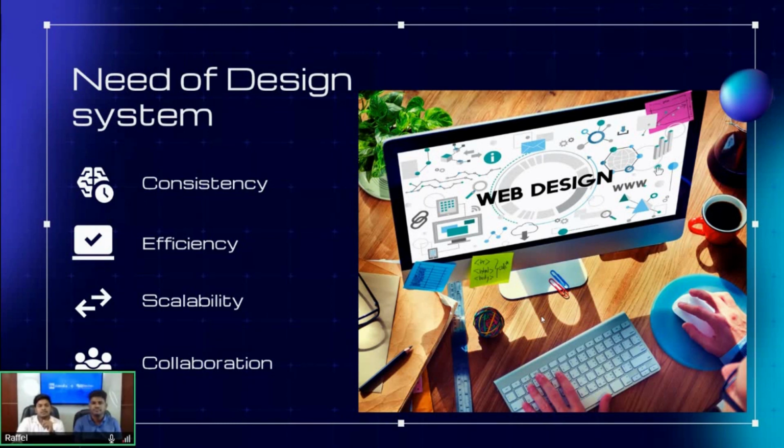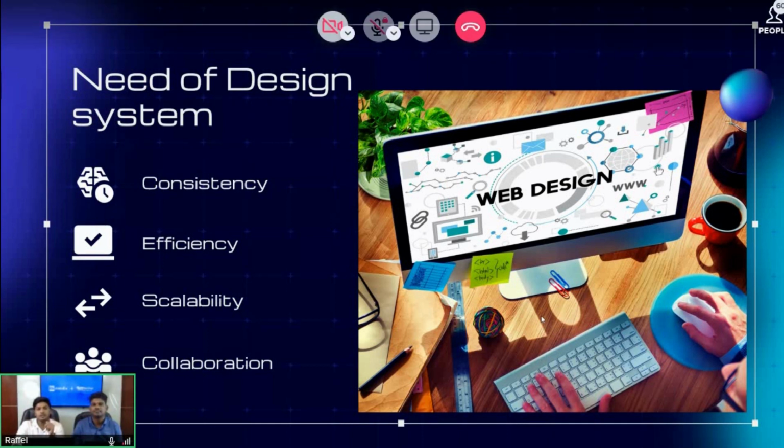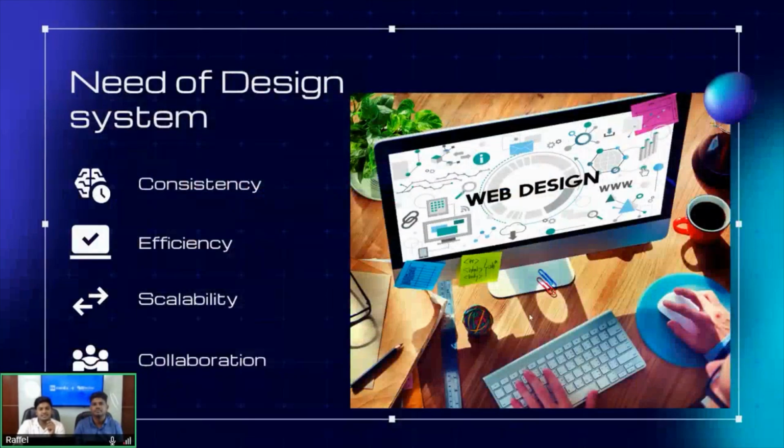So now we are going to discuss the need for a design system. There are many key things to consider when adopting a design system, but there are 4 most important ones to look at. First, consistency. To provide a better user experience, maintaining consistency is necessary. Colors, typography, and user components all over the app need to be consistent, which in turn enhances the usability of the application. Here, the design system ensures that all elements of a product or a service are consistent.